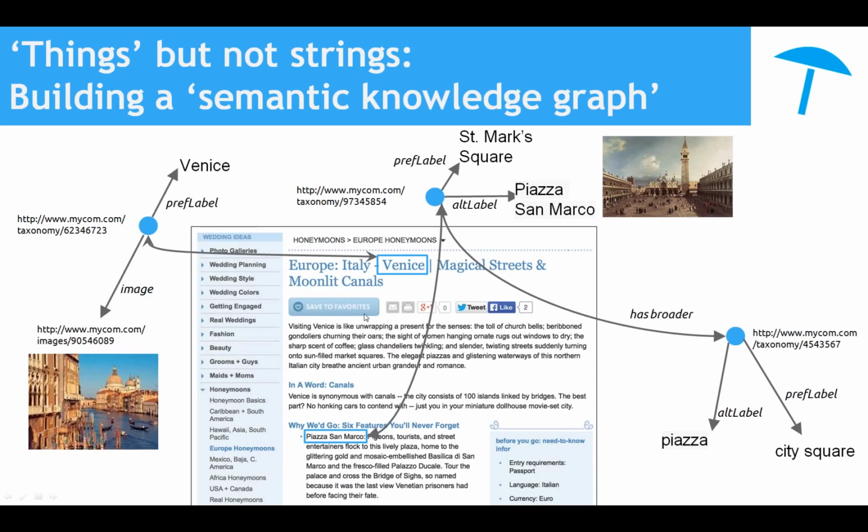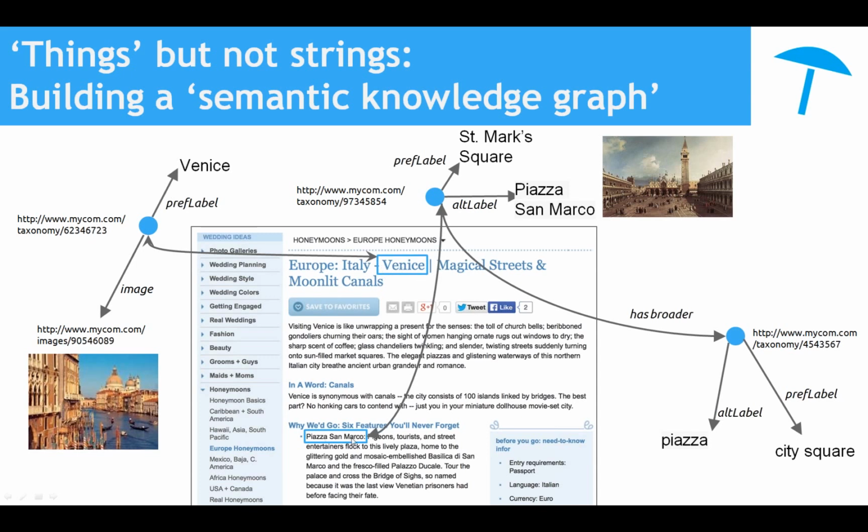So here's a little example, just a simple one about Venice. When we model such a graph, we say, okay, there is a thing in place, and this thing is Venice that you see here as a bubble on the left-hand side. It has a name that we call preferred label, that is Venice, and it can have a picture. And we can then accordingly, and this is what we also do in the Climate Tagger, say that if we find Venice inside a text, for example, then we can match it to the knowledge graph, and we can identify this thing called Venice.